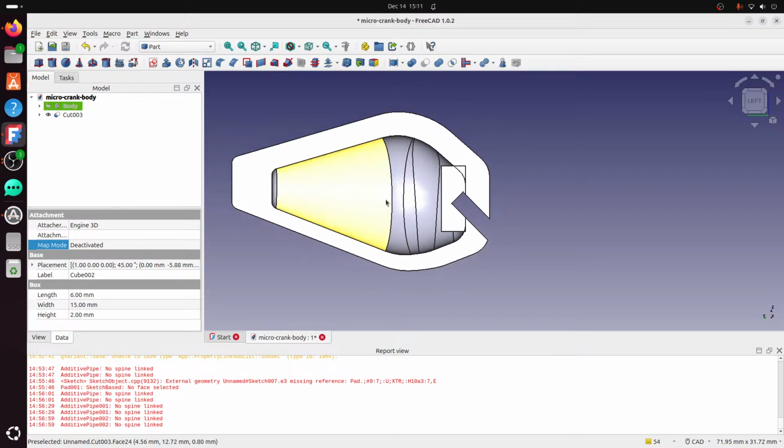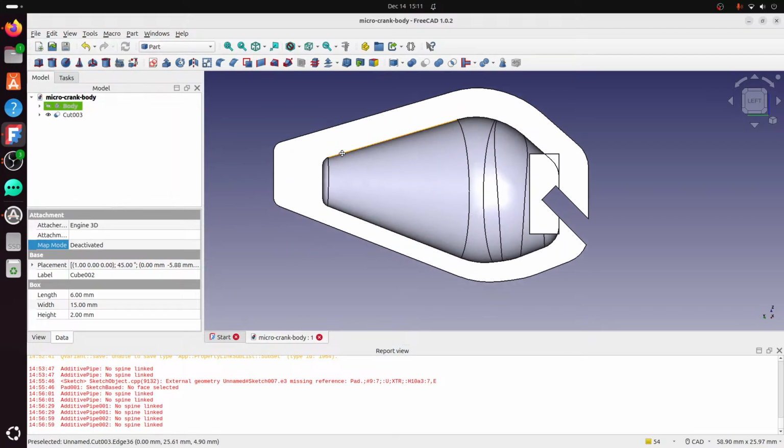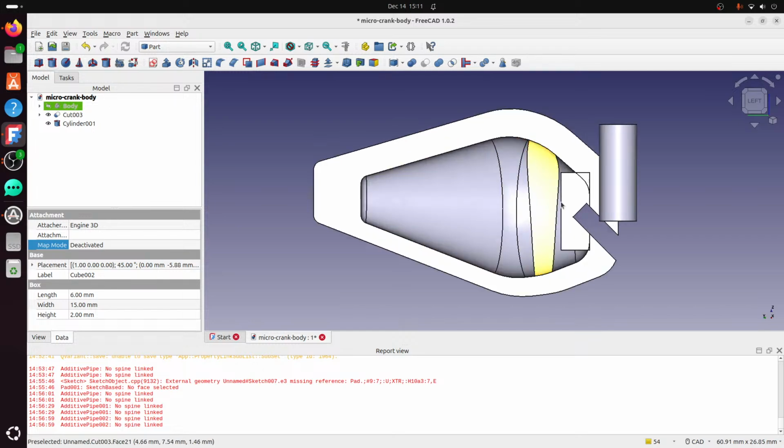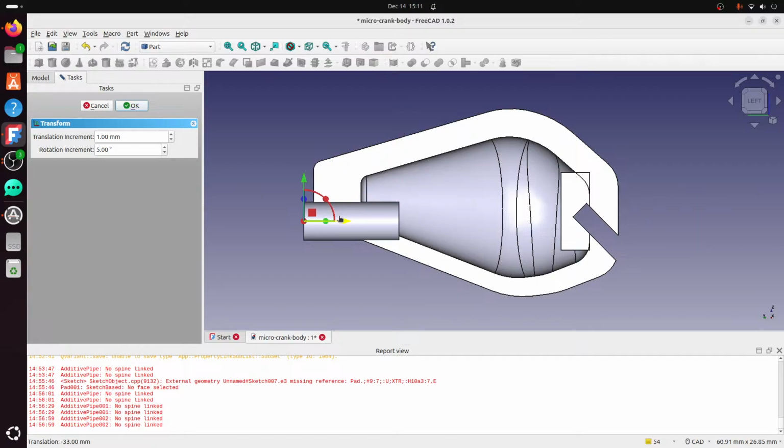And the next thing I want to do, file save really quick. I want to do some hook hanger geometry.